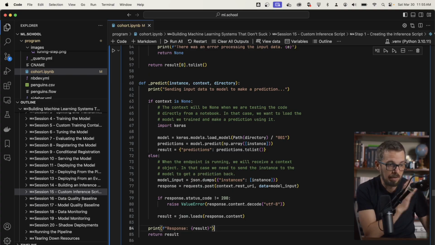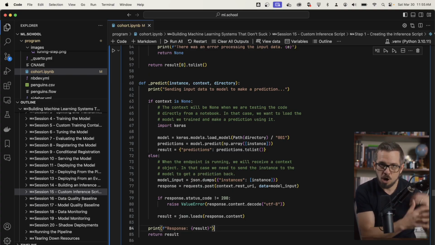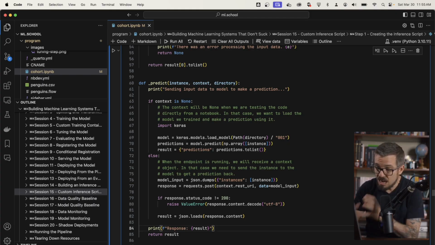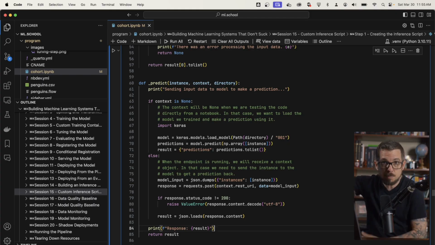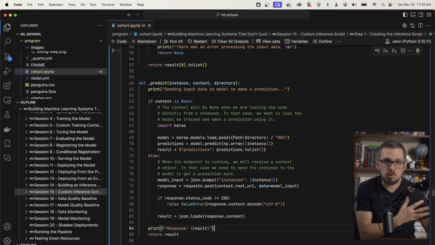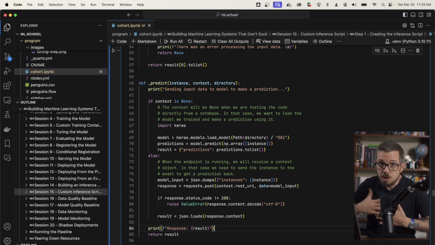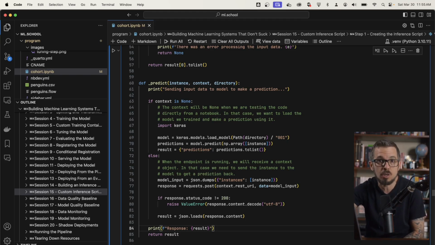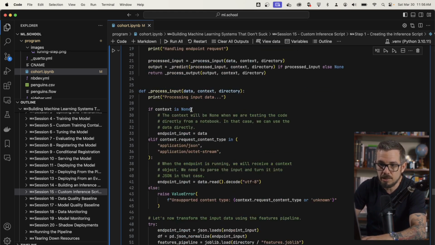As a summary, if we're running this locally, just for testing purposes, I'm just going to be loading the model with Keras and processing the prediction. If we are running in SageMaker in the cloud, I don't need to load the model in Keras because I know SageMaker already did that. There is a TensorFlow serving running in that container, exposing an API that I can just use to run a prediction. Okay, cool. So that is the predict function. I'm returning the output back.